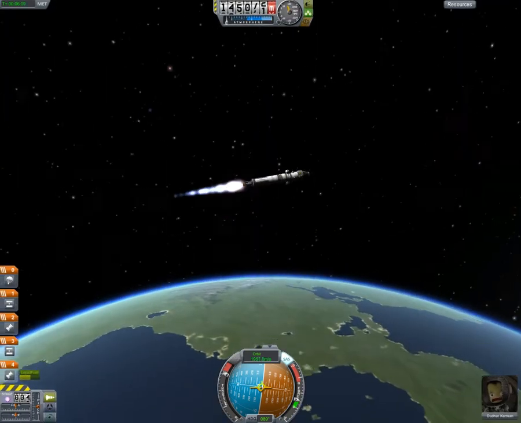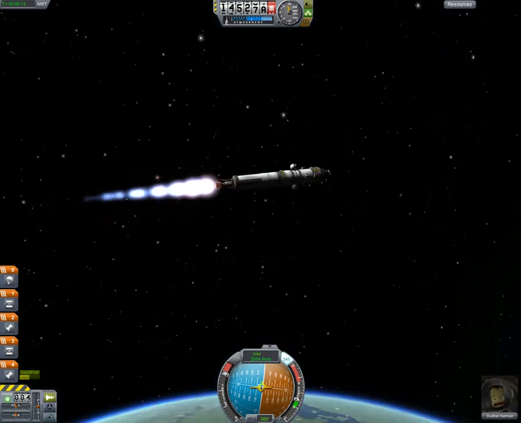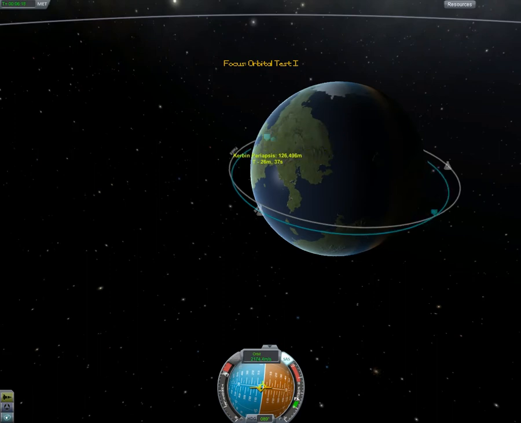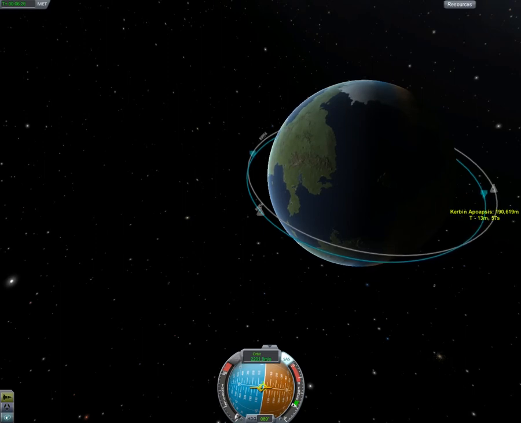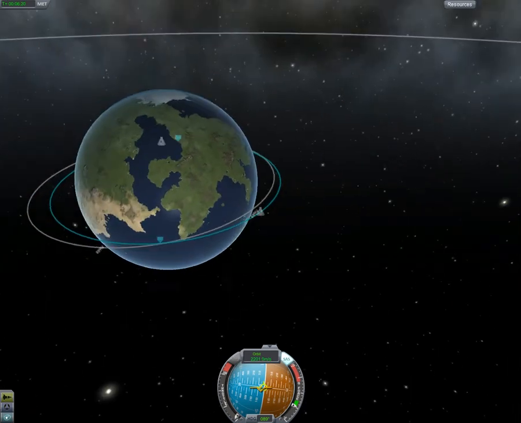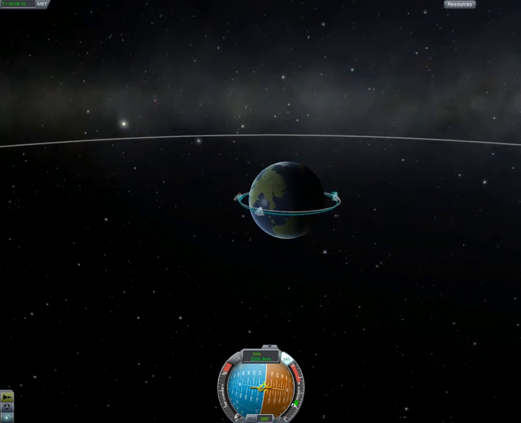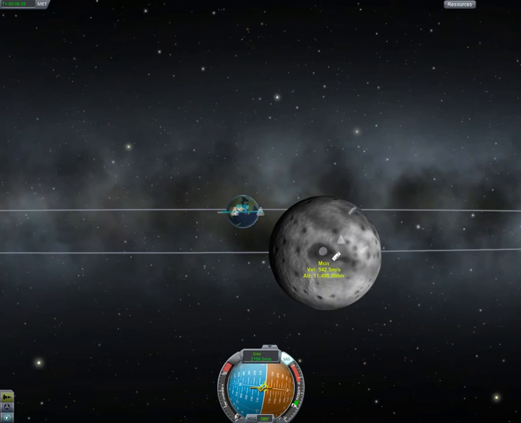So if I was looking at the nose instead of exhaust, I'd be traveling retrograde. Okay, so I see my periapsis point is coming up, so let's go ahead and hit T again because I don't want to go clear out into space. And now we're looking at apoapsis of 190,000 meters and peri of, I can barely see it here, 137,000 meters. The Moon is way out here at 11 million meters.